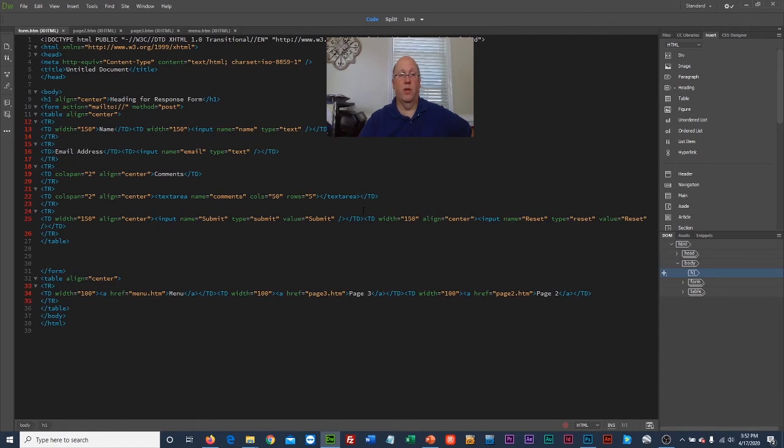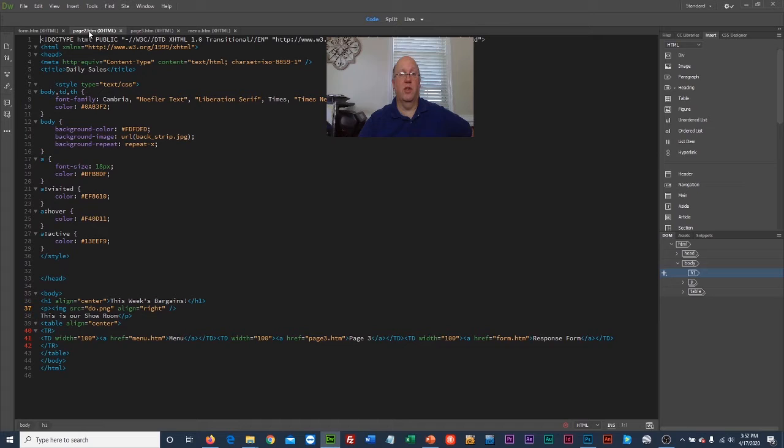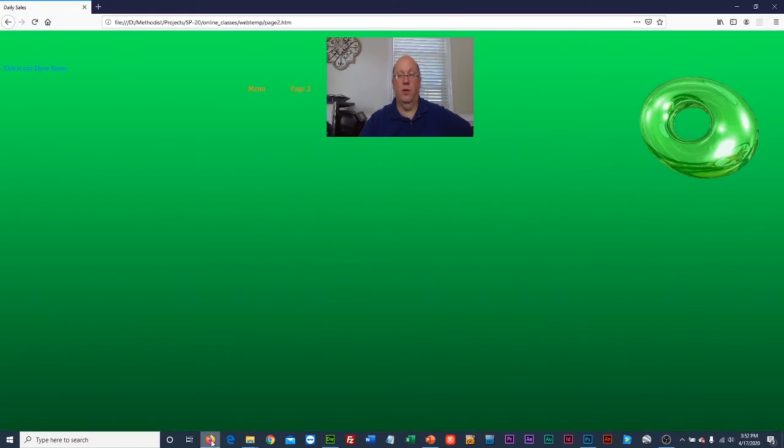So here I am in Dreamweaver, and I'm going to go to page 2 because that's what we were looking at. And remember, on page 2, there is that reference somewhere to an image. And that would be right about here. So down there, you can see right below the H1 tag, which says this week's bargains, that's where we had that. And just so you can see what we're following, if I'm over here on the page, we have this week's bargains. And then basically everything below that is this stuff. There's not much on there at all.